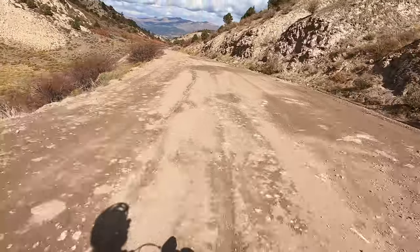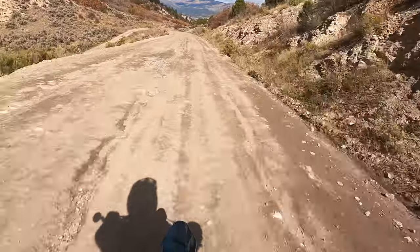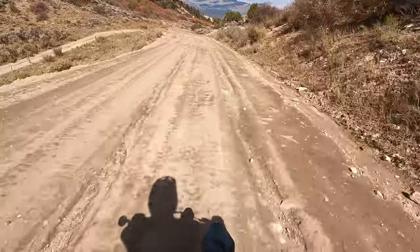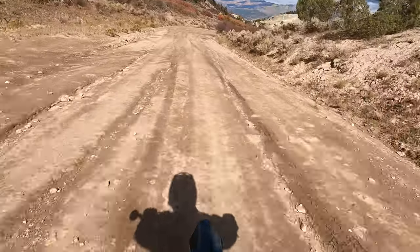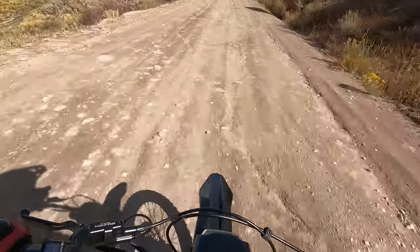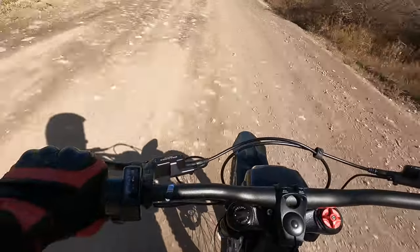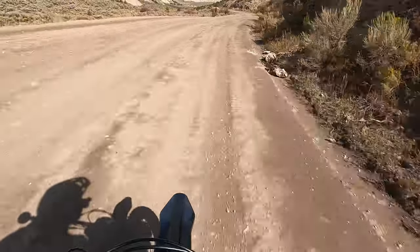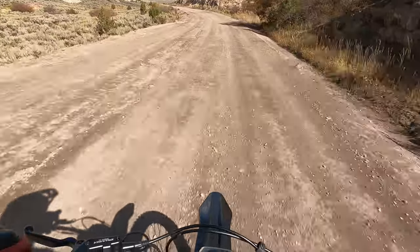Just a sense of freedom to be out here — and a sense of freedom that the MX tires give you, whether it's on road or off road. There's just no other feeling of being able to blast wherever you want. Out here is where the bike really comes alive, where I feel like this bike thrives and where it feels like it belongs. I'm going 41 miles an hour downhill and I feel very comfortable — stable as hell. This bike is a lot of fun, and for the price I don't think you could beat it.